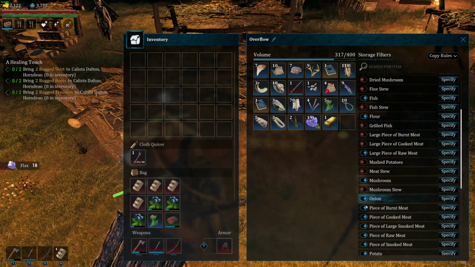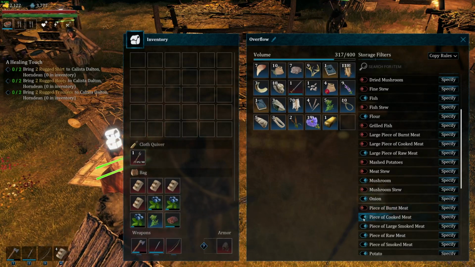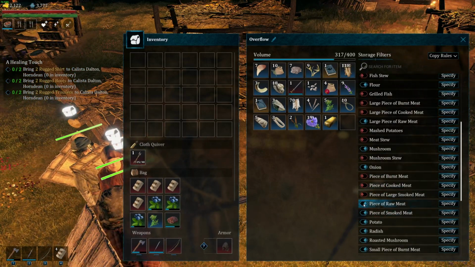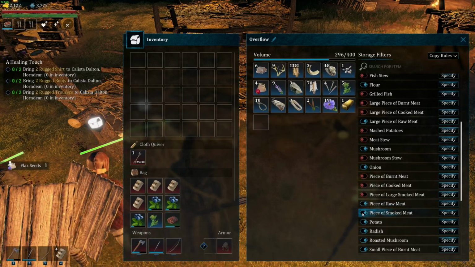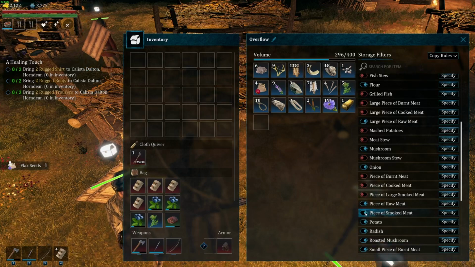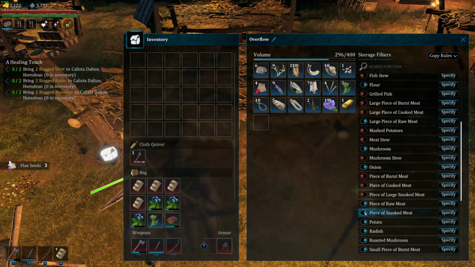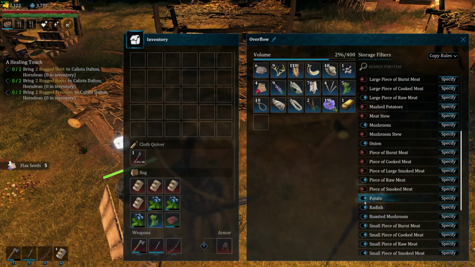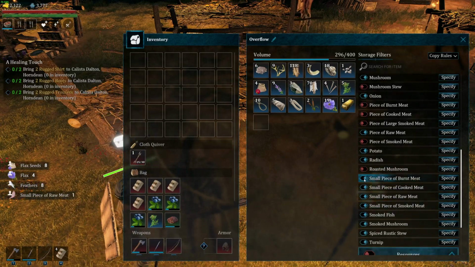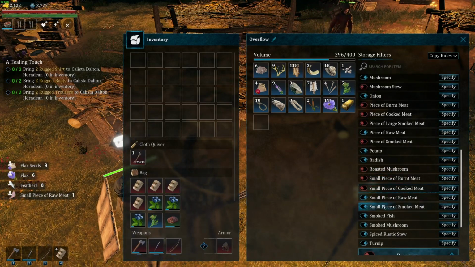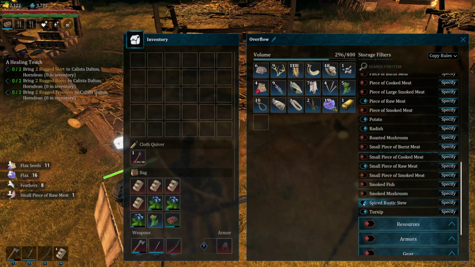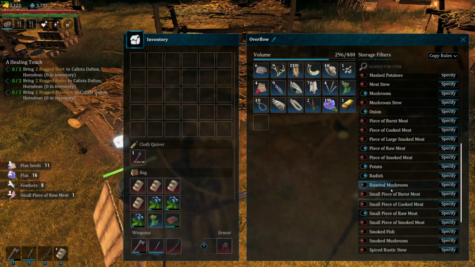Mushroom stew, no. Burnt meat, no. Cooked meat, no. Raw meat, yes. Piece of smoked meat. Oh, that's because they weren't stuck, they were grabbing inventory out of there. Remove smoked meat. Potatoes, radishes are fine. Roasted mushrooms, no. Burnt, cooked, raw, smoked fish, smoked mushroom, spiced rustic stew, but the turnips can be fine.